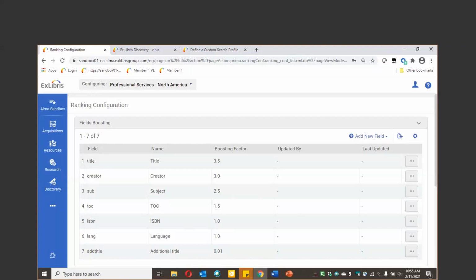There's a separate page. I believe, did we review that in one of the previous sessions? For blended searches, how to determine how much results from one search engine are boosted compared to another.